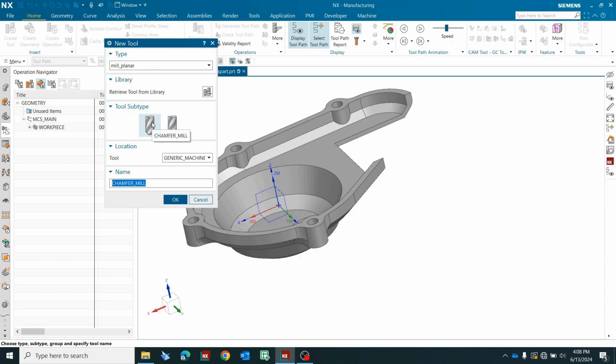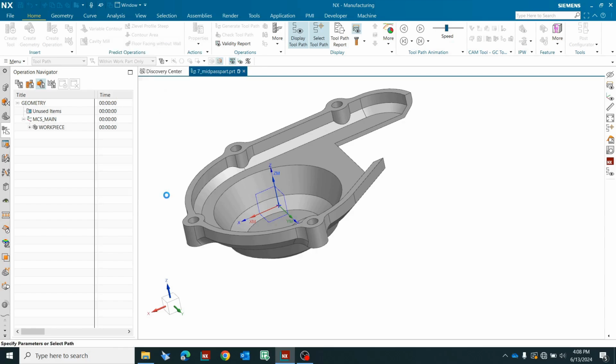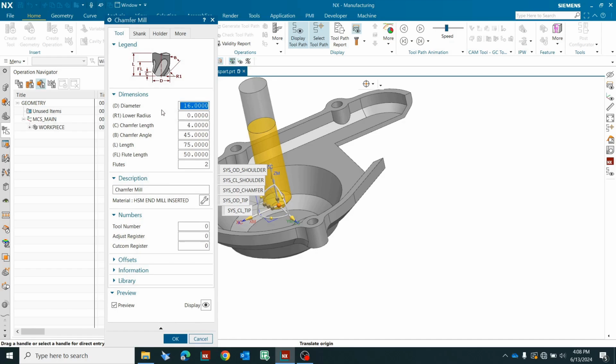As of now, we will take this particular chamfer mill, give the name as you want, and mention the dimension of that here to understand. Suppose I want to take 16 R4 or 16 chamfer 4, then mention 16 here, go inside that, give the diameter, mention the chamfer length here, and also you need to mention the chamfer angle.